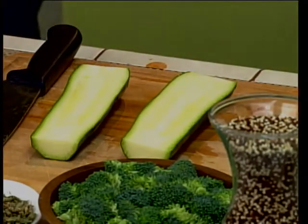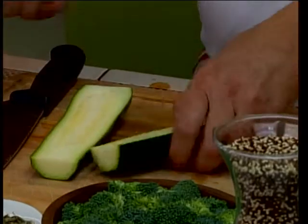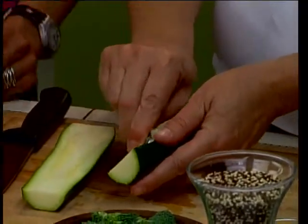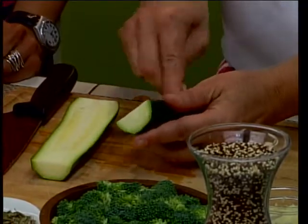And then we are going to take our spoon here, the one that I just used. I'm just going to scoop out the inside of the zucchini and make a nice little boat. Oh, that's easy. Yeah.